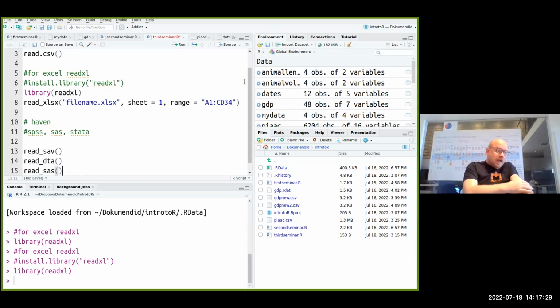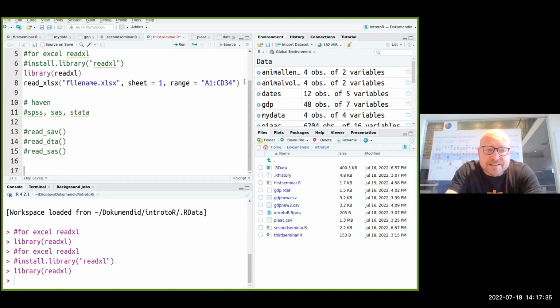Now, right now I'm only talking to you about the possibilities. Then there is a package named foreign, and this reads in pretty much everything available in the world. It reads Octave files, Systat files, FoxPro or whatever it is, these old databases.